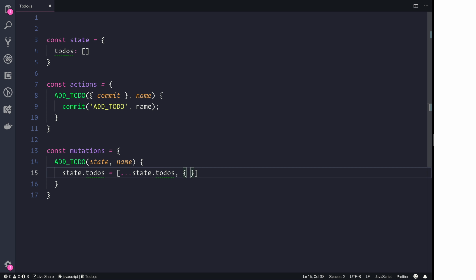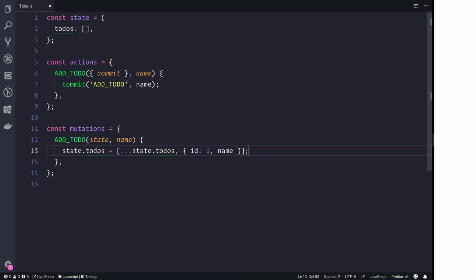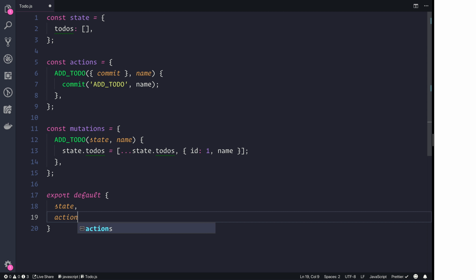And we'll add a new to do with the ID of 1 and the name of name. Obviously, it's not very robust as each to do will have the ID of 1, but we will fix that very shortly. Finally, we can export a default object which contains the state, the actions, and the mutations.